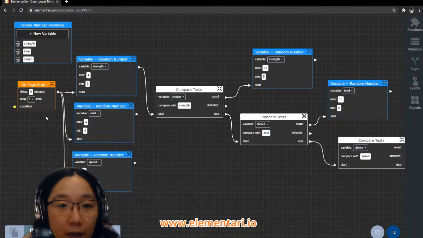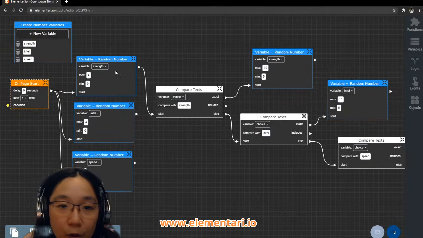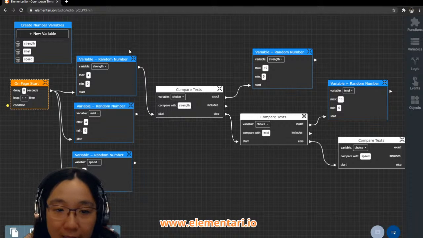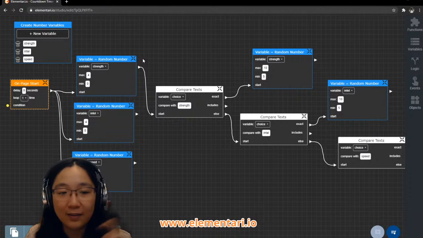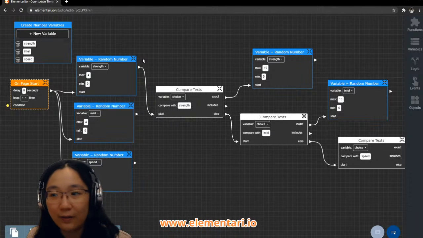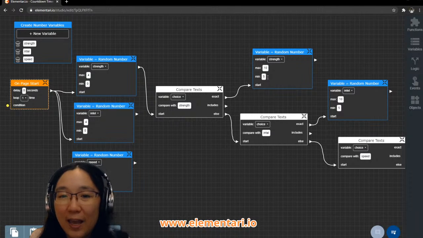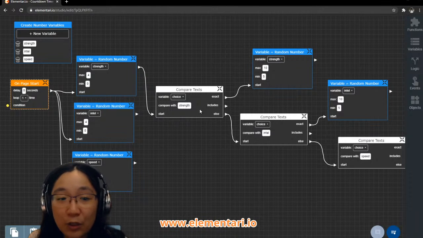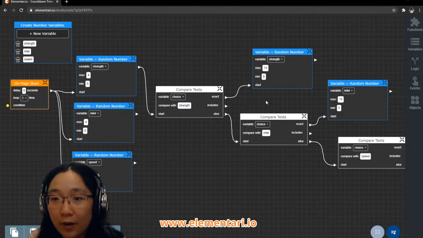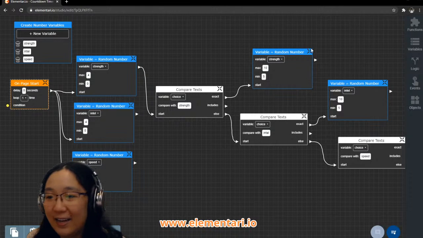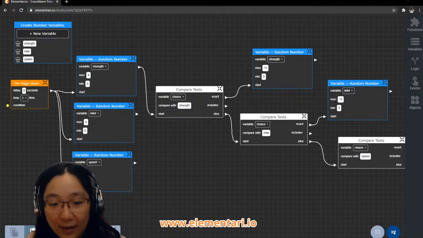Okay, so on page start, we're going to initialize our variables. So this is like the default, you suck at everything sort of state. And then we compare to see what choice you made. So depending upon your choice, you'll get a buff. And then that specific choice variable will have an increase.